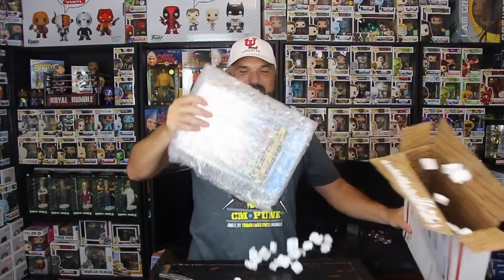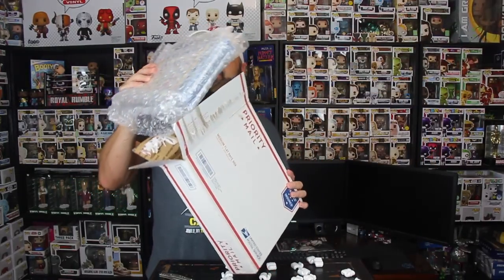This here, I paid $31 for two CGC comics. Check this out, folks. There better be two in here. And this came from another person, Joseph somebody, in Pennsylvania. So this came all the way from Pennsylvania to Louisiana. Two. Whoa. He put some peanuts in there.